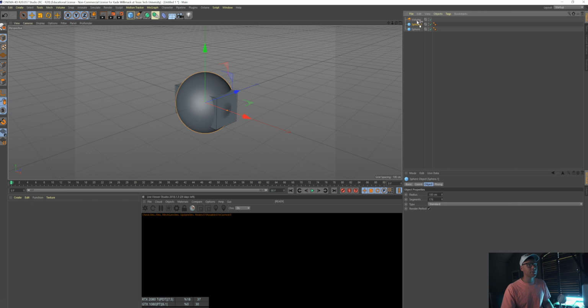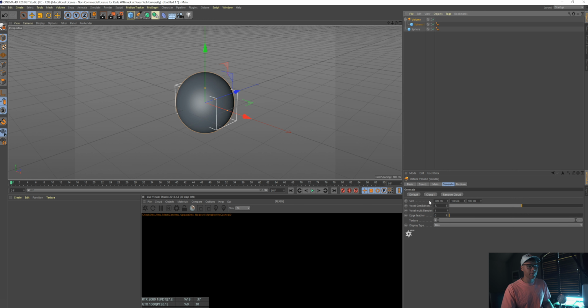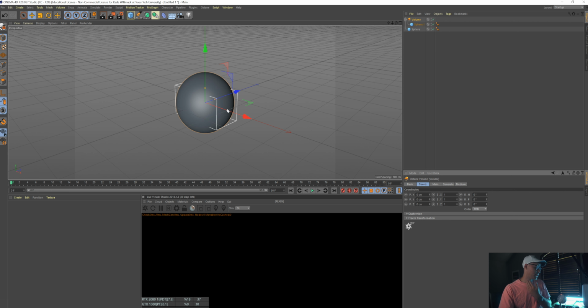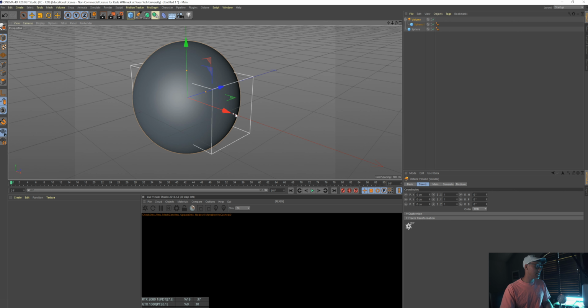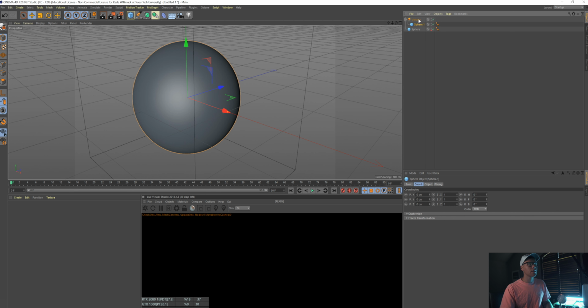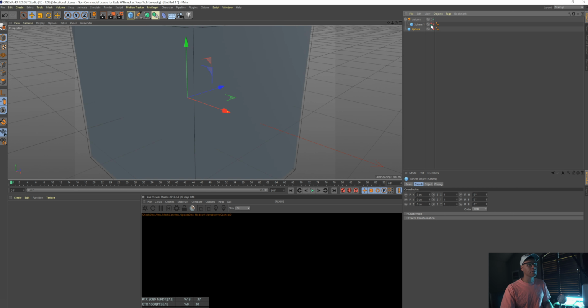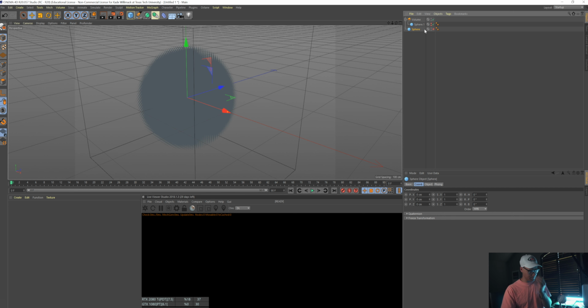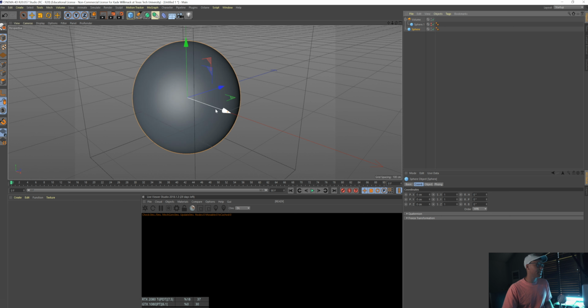Just go ahead and drop your first sphere under the volume like that, and then go to the volume. We don't even have to go to coordinates for this. If we just zoom in right here, you can see we can just make the volume bigger by pulling this out like so. And let's turn off the second sphere. And okay, so that looks pretty good. I want to make sure that that volume is going through. Oh yeah, make this sphere invisible, of course. Forgot the most important part. So whoa, okay, so right here you see we have our volume, we have the first sphere. This is going to be our surface sphere right over it.